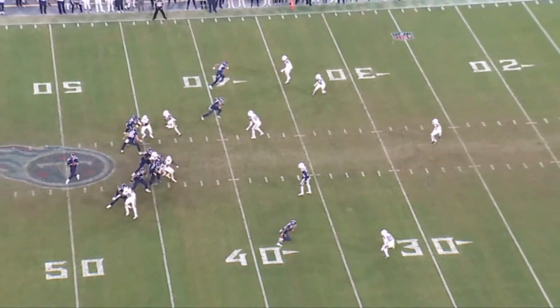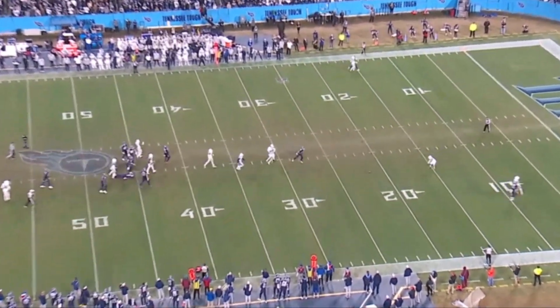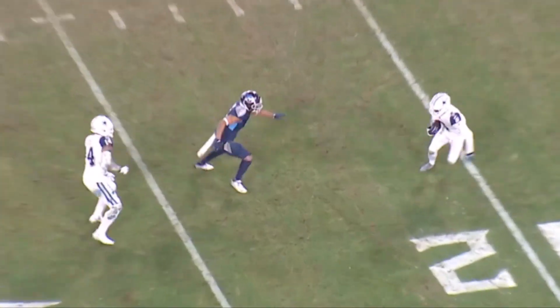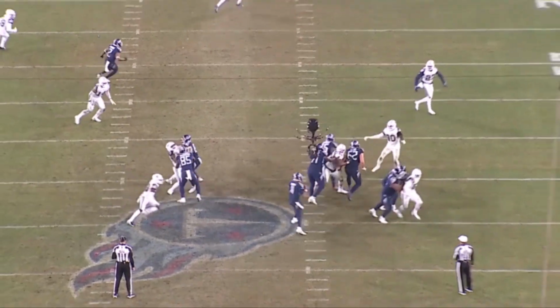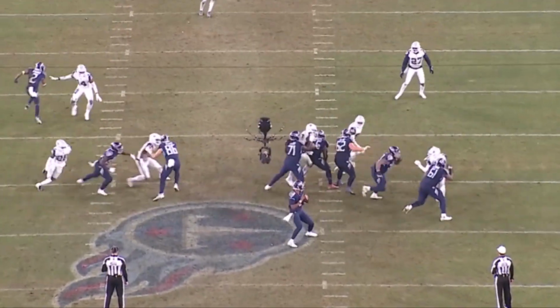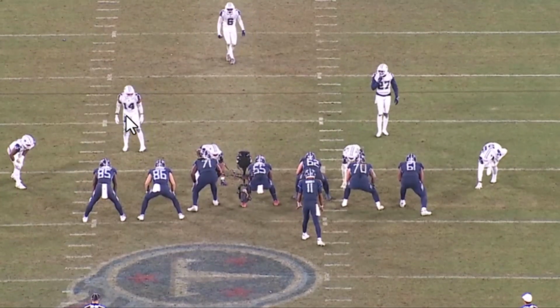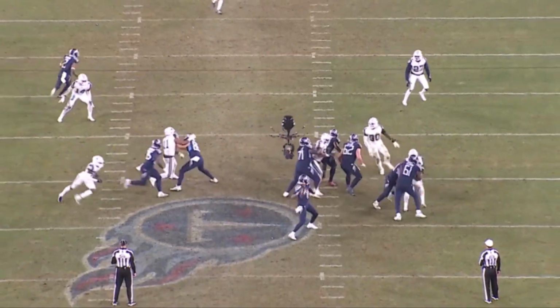And this is a run coming off of a slot blitz right here. Great. He got home, but I think that they kind of just let the play go. Dobbs was able to get that ball out. And one can argue that could have been a fumble, but you see 14 right here. What I'm looking at, when you see 14 out there, you get speed. You get speed. You get that.